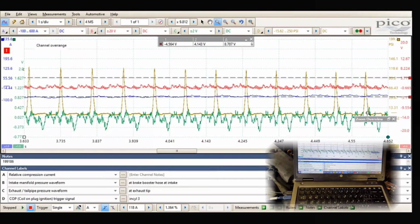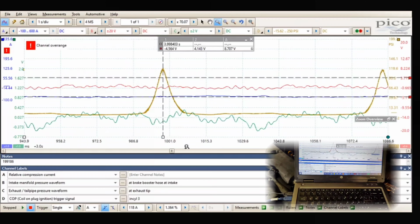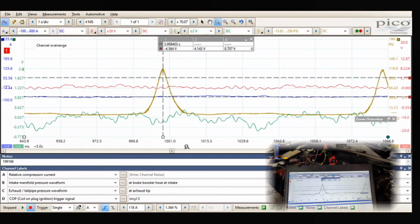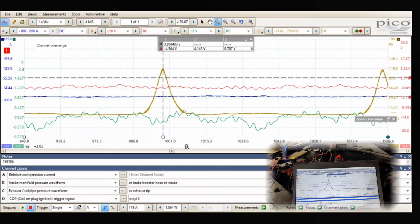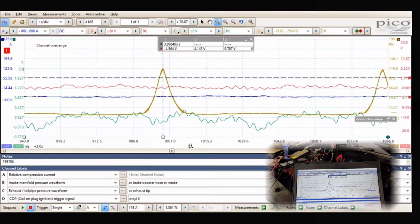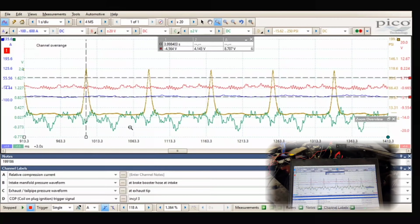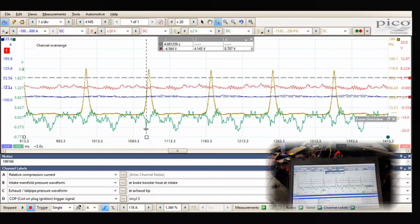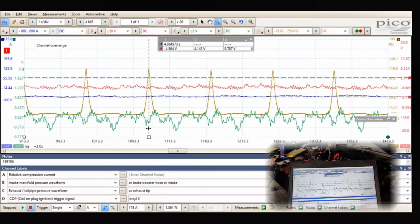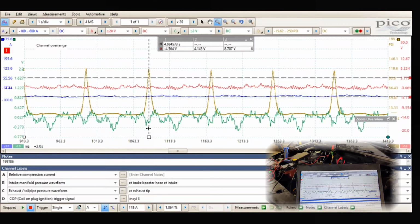Let's see, do we have cursor? Yeah, see how our tower's leaning? That's an indication that we have a leaking valve. You see how it slopes? So let's zoom out of here a little bit. There you go. You guys can see how it's leaning. That's what a leaking valve does. So it's 100% confirmed. We got a problem in the cylinder, leaking valve.